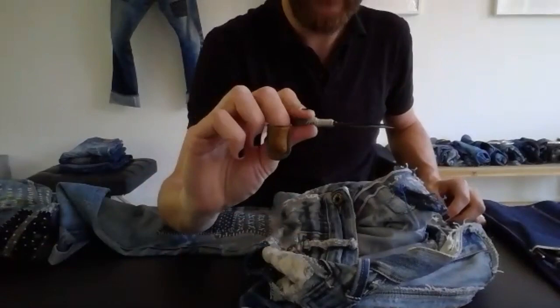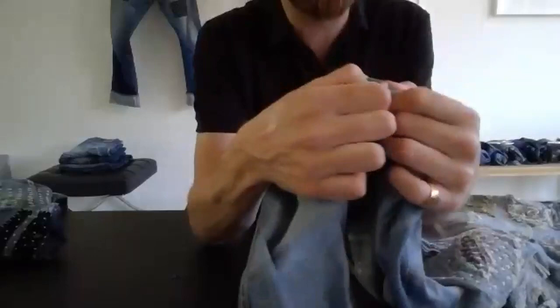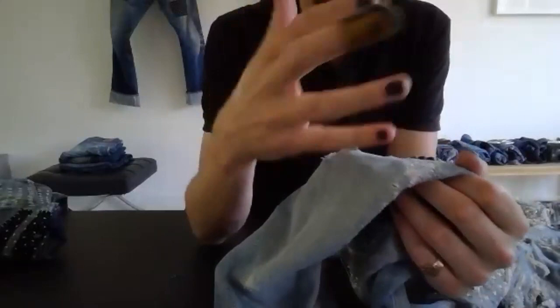So then you can see that we made our first repair. Let me find it real quick here. So you see the stitches here, it's not a perfect circle, so I'll probably take it out and do it again after I'm done with this thing, because I can't talk and do this properly at the same time.